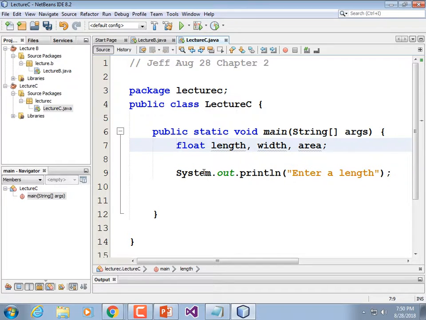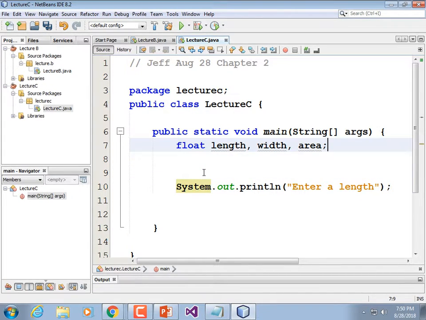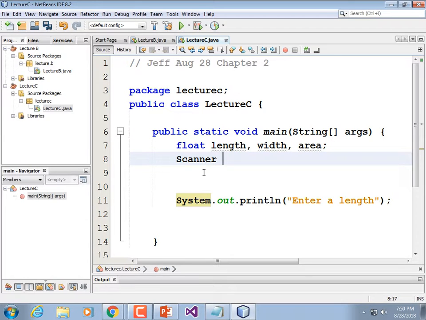Now I should probably create this above my, just like the other variables, an object is a variable as well. So above my system.out.println, I'm going to go ahead and create my scanner object as well. It's a scanner, and that has to be exact with a capital S. And then I'm going to call it, I don't know, IN. You can call it anything. This is the variable name. That's the class name. See, we're already using classes before we've even talked about what variables are.